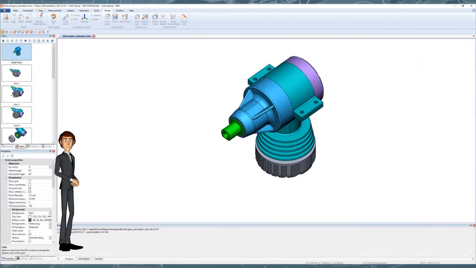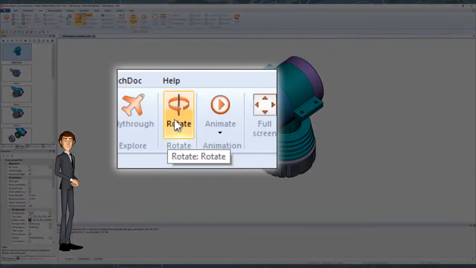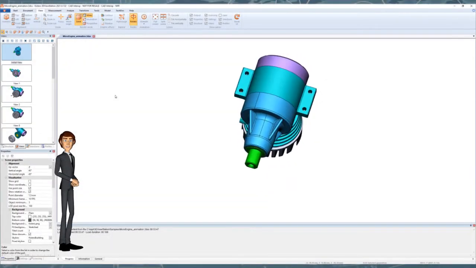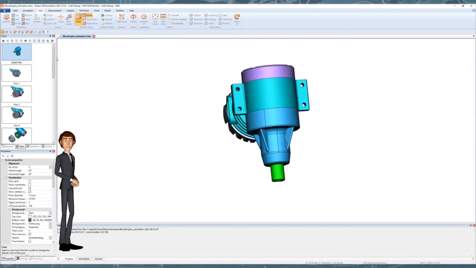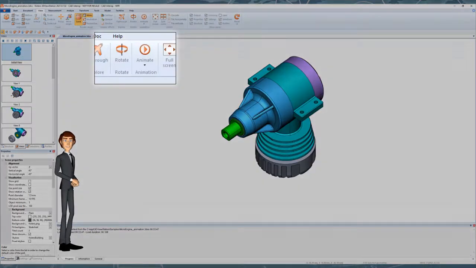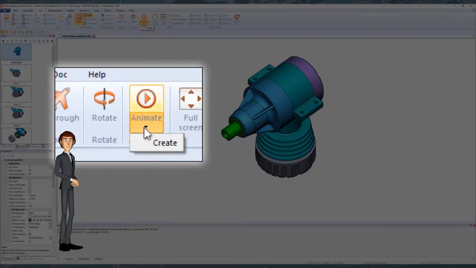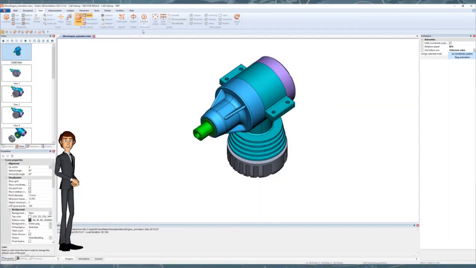First of all, I want to clarify two things. What we talk about is not rotate, nor animate functionalities you can retrieve on View menu. I will quickly show you the difference. Animate is only a simple tool to create a cinematic and it only creates rotation.